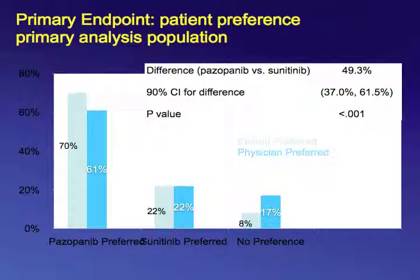Quality of life tools in the previous COMPARZ trial were administered at the end of the sunitinib cycle — day 29 — which is the peak time for adverse events. After eight years of sunitinib use, we now have an alternative schedule. Retrospective studies from MD Anderson and other institutions have shown that patients who receive sunitinib on a two-weeks-on, one-week-off schedule have fewer adverse events, with a suggestion that patients may also have better survival because they can stay on treatment longer.